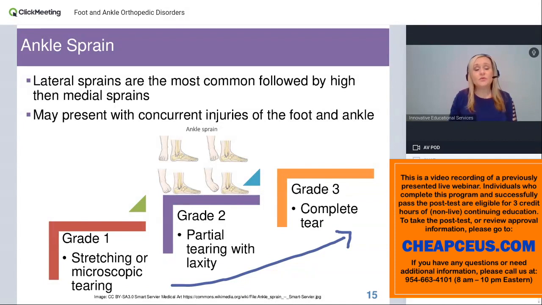And then in terms of clinical presentation, we know that an individual with the grade 1 will be able to do some weight bearing on that ankle. It might be painful, versus someone who has that grade 3 with that complete loss of stabilization, that individual is going to be unable to stand or weight bear on that ankle. That's just a brief reminder of how we do different classifications of our ankle sprain based on the ligaments involved. And now what we're going to do is take a more specific look at each type of ankle sprain and how that individual presents clinically.